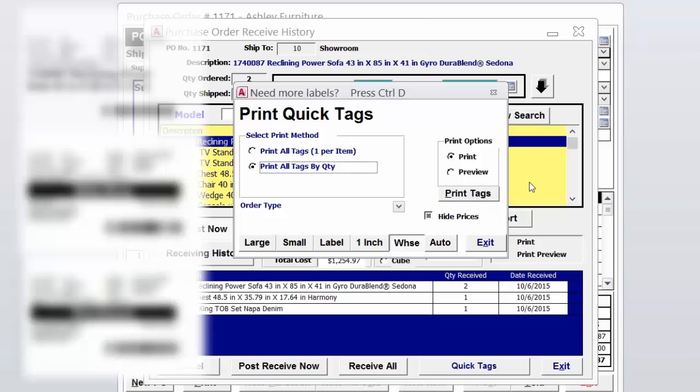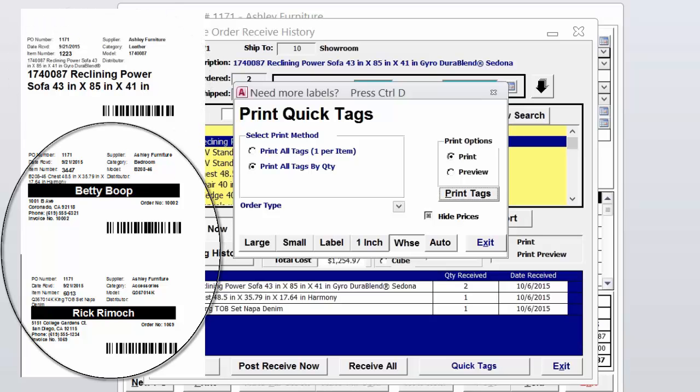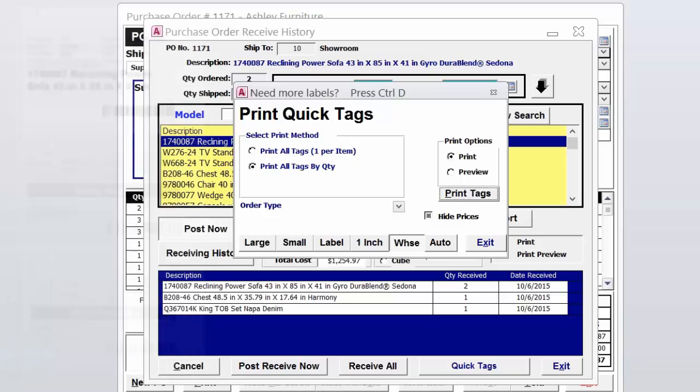The Dymo printer printed out 2 different types of warehouse tags. These are warehouse labels. These are stock. These are items that are sold. It's added to the tags the customer's name and delivery detail. So this makes your receiving very, very efficient because you can easily tell what's sold and needs to be uncrated, detailed, and ready for delivery, and what's backup stock that you can either put in the warehouse or put on the floor.